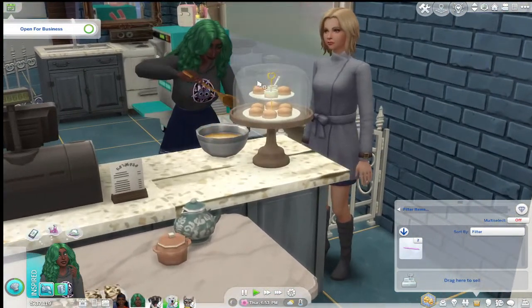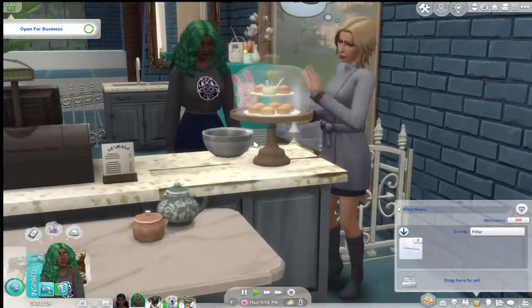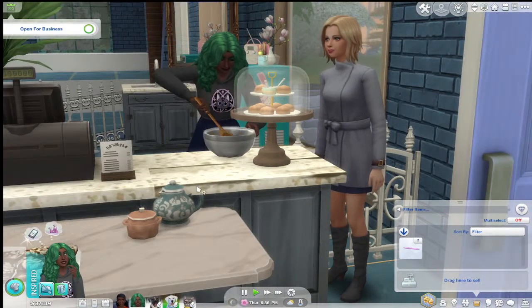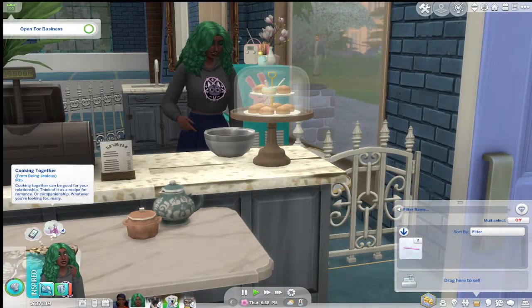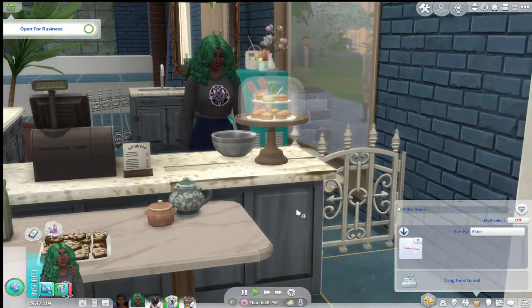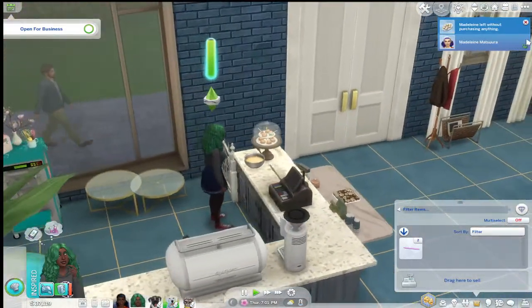Are you interested in these crumpets? Look how cute they are. Tray is included. She nodded. She nodded her head. I don't understand that. Cooking together because you're jealous?